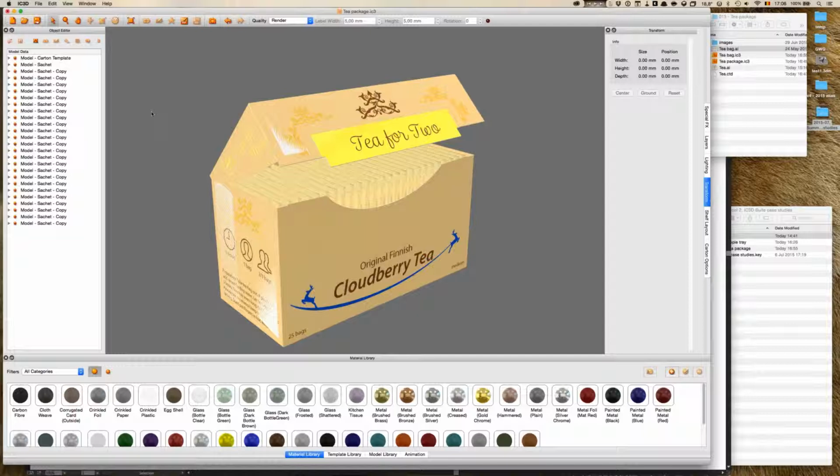It's pretty intuitive to do all of these things, as long as you keep to a number of basic guidelines: save each of the components that you build, use bake transforms to make sure you don't have too many transformations in the same object, and so on and so on. There are a number of those guidelines that you have to keep in mind, but other than that, the application is very intuitive to work with.